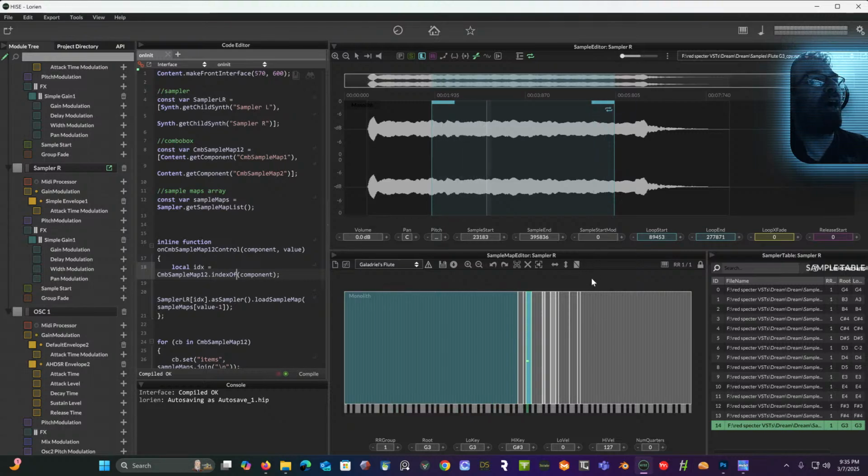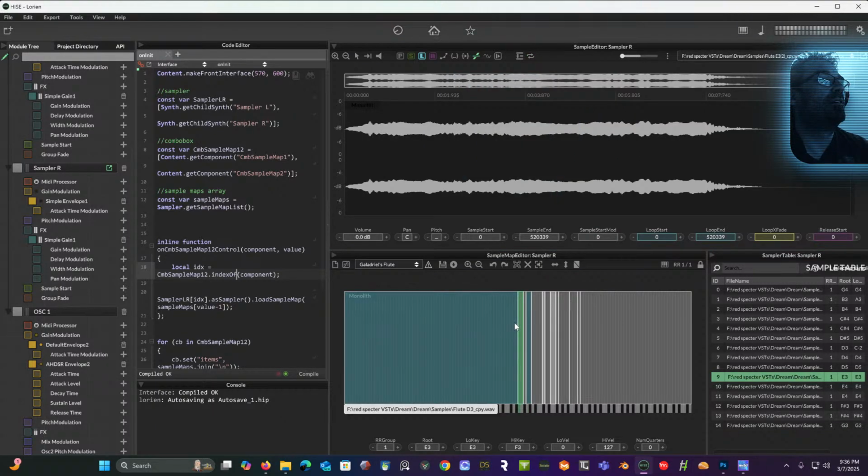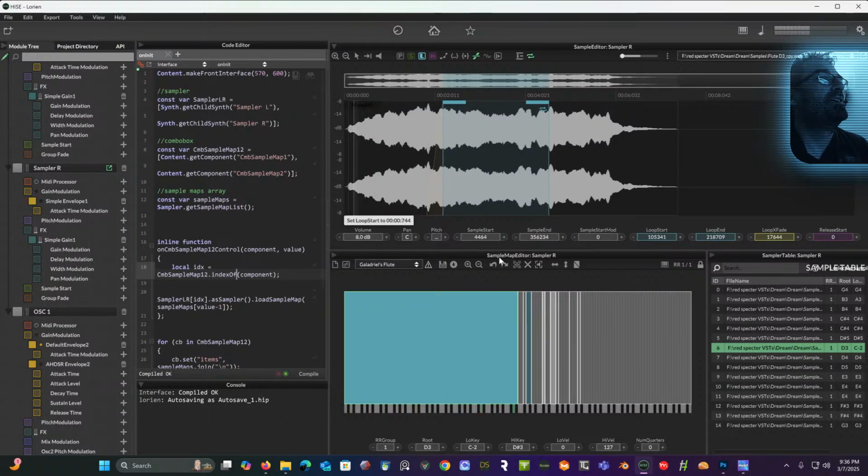Right now it's probably going to have a pop when it starts over. There it is. So if I adjust this loop point just a little bit here and make the fade happen. So I just create a fade, as you can see, this little line slanting out here. As that goes through, it will actually loop without the pop now. Things like that. Every one of these has to have its starting end. That one's okay. And this one has a bit of a harsh start on it. So I'll just come back with that sample start and push it back a little bit more.